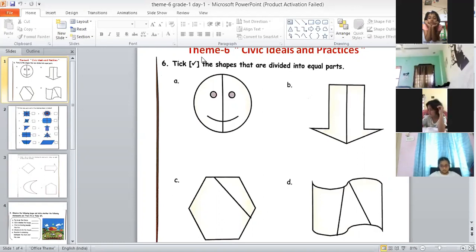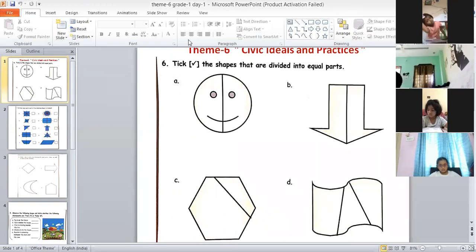Now forget this line and just see this line. Only this one. Now is this paper divided into equal parts? No. This time this paper is not divided into equal parts. See this part, it is small, right, if we compare it to this part. So similarly, we have to see the given shapes whether they have been divided equally or not. Fine.